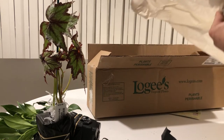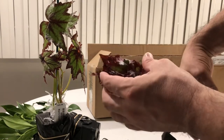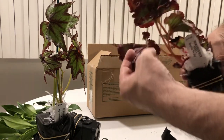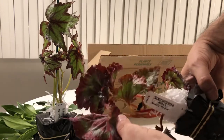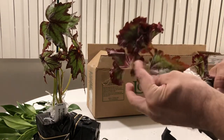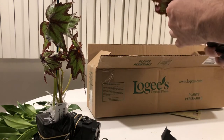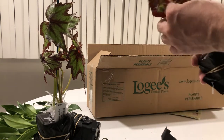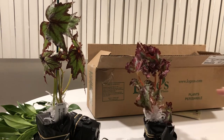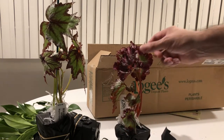Let us see what this is. Oh, I've been waiting for this one. This is begonia tie-dye. The leaves need to unfurl because they've been locked up in this box for a little while. I'm trying to get some good lighting. It's not really good. Just trust me, if you want, do a Google search on begonia tie-dye and you will see how cool this plant is going to look. Oh, this one fell off, that's all right. But this can be propagated by leaf cutting, so this definitely will be. Once this unfurls, I'll probably do another video and just show you guys what it looks like when it's normal and acclimated.